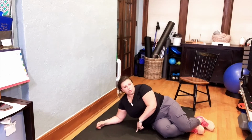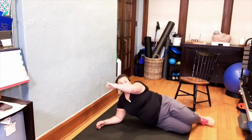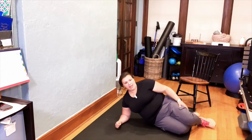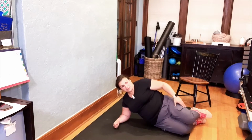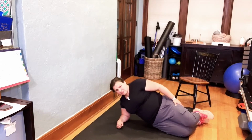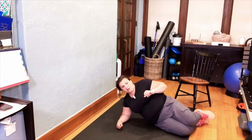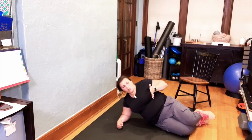The last thing we're going to do on this side is side planks. If you're standing, you can use the wall for support. And what this is going to look like is you have your elbow underneath your shoulder, your hips and your knees are stacked, and you're going to work on lifting up your hips and then back down. We're just going to do 10 lifts. If you're standing, you are just working on pushing your hips away from the wall and then with control coming back in. All right, let's go.